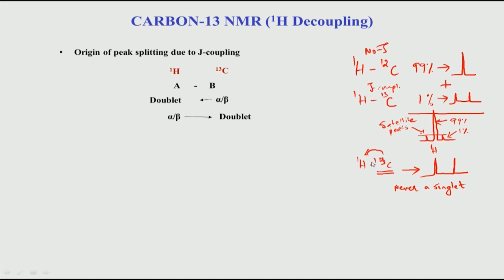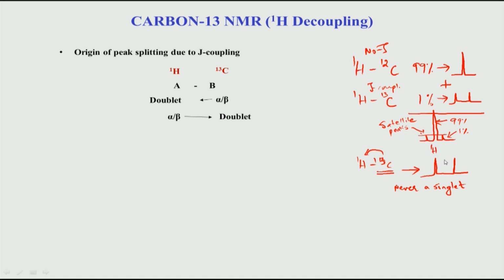When you look at carbon spectrum, it is always attached to hydrogen, right, because C12 can never be observed in carbon NMR. So, therefore, in the case of C13 it is always a doublet, never a singlet. So, if I want to get a singlet, a peak like this, then I have to remove this J interaction. Only if I remove this J interaction, will I get a nice peak in the center.